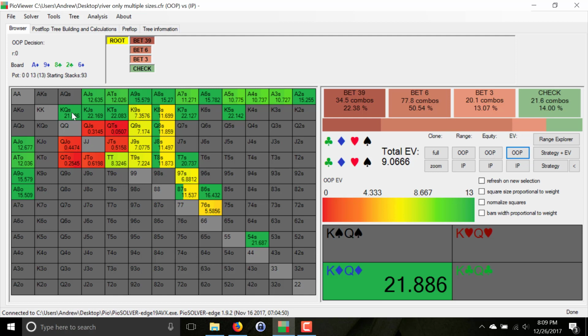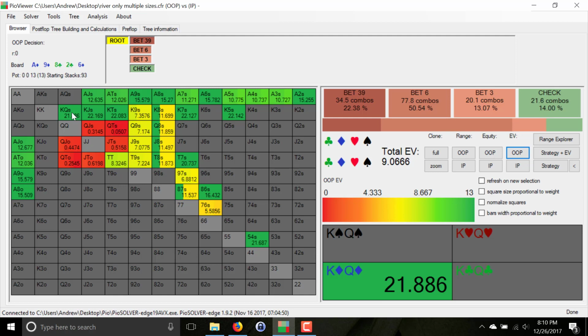I mean, it may make sense for exploitive reasons to do just one or the other of these things, to only overbet as a bluff or to only overbet for value. But I think often you're going to be in a situation where you're not really sure how your opponent's going to respond if you bet 3 times the pot. And the point here is that it's actually more profitable, rather than never betting 3 times the pot, to do it with both nut hands and bluff hands. And that way, no matter what your opponent does, it's sort of a damned if you do, damned if you don't kind of situation.